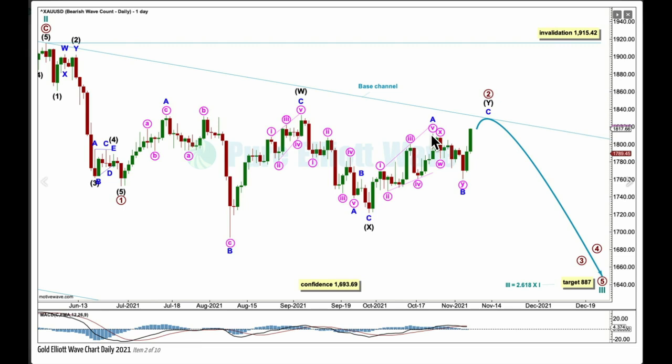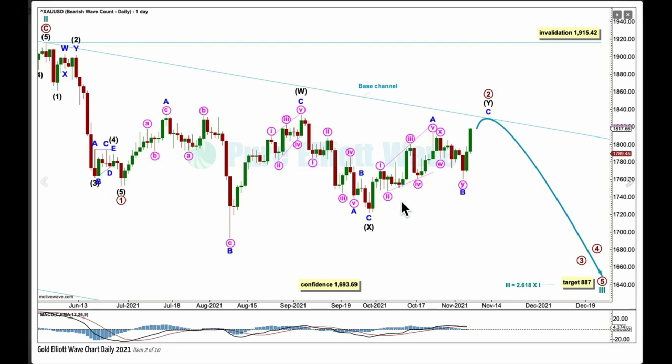Now I know this is the first time I have ever published a wave count which doesn't perfectly meet an Elliott wave rule, but I'm going to explain why I'm going to do this, and I do this with a really strong caveat. When you look at the way I've labelled the structure, it really has a really good look.